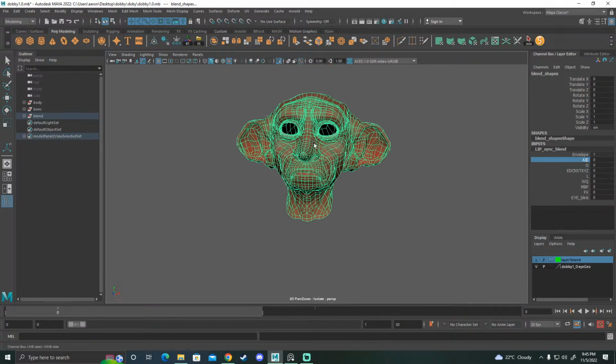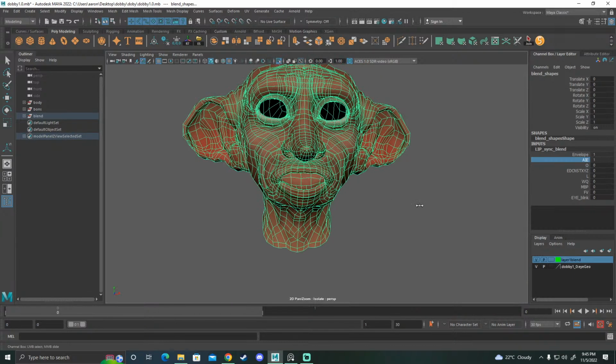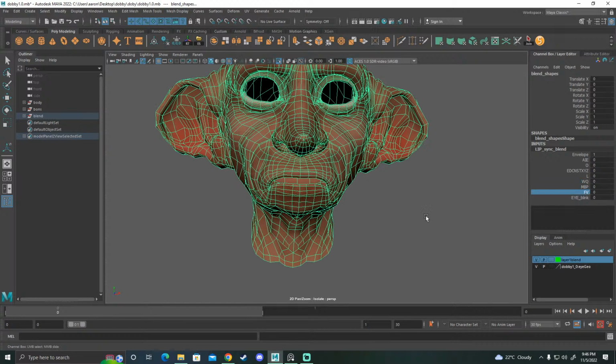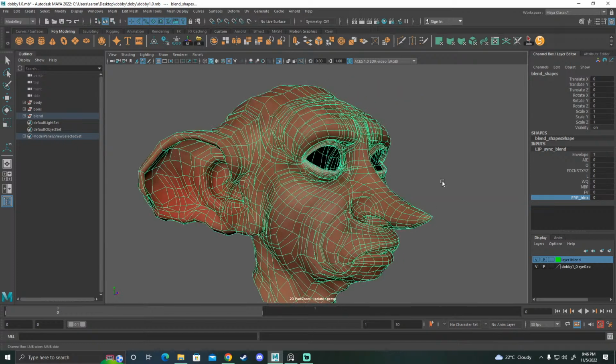Let me just go to the solo mode. Okay, so E also working, O also working, D and all kind of work, L working, WQ also working, BMP, yep, that's a closed mouth working, F working, blink, eye blink and everything, yep, that's working kind of fine.